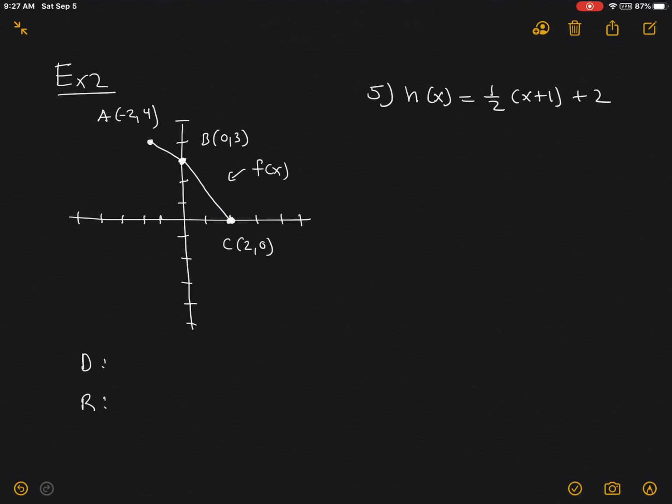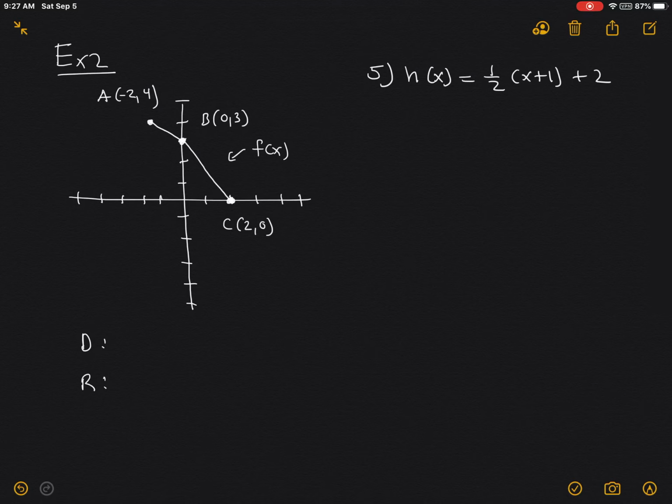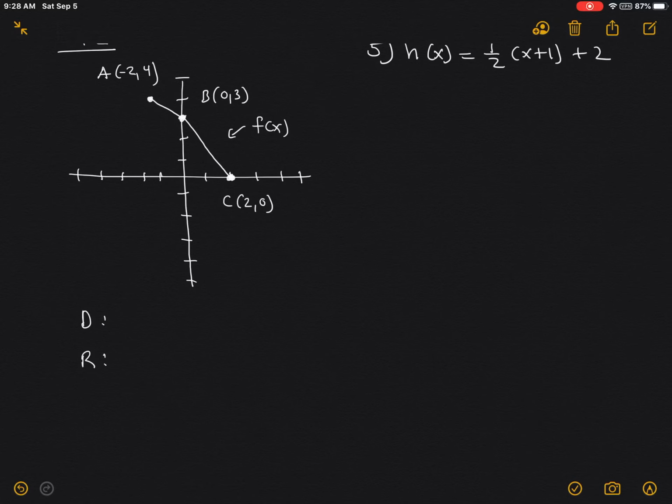All right, so we are asked to compare each of these graphs, in this case number 5, h of x, to f of x, right? So pretend f of x is now your parent function. Remember, f of x can be anything for your parent function. And our job is to compare in part A, how is h different than f? Part B, we're going to use the graph of f to sketch h, and then we're going to state the domain and range. All right, so before we begin, let's state the domain and range of f.